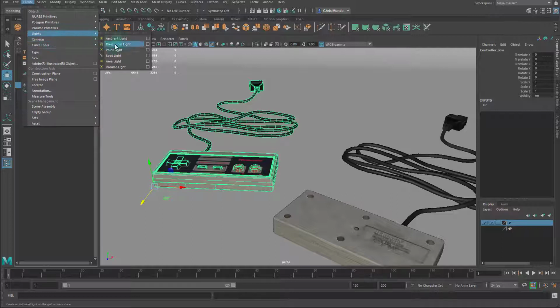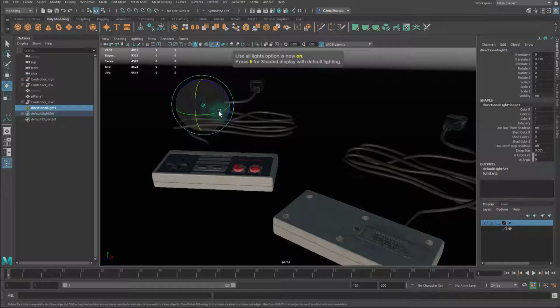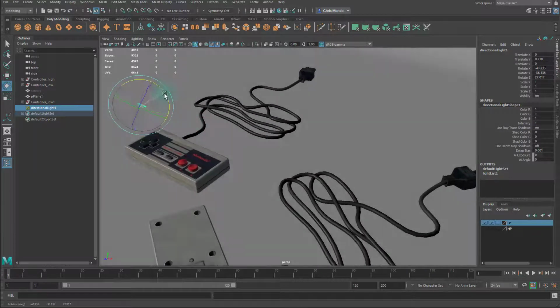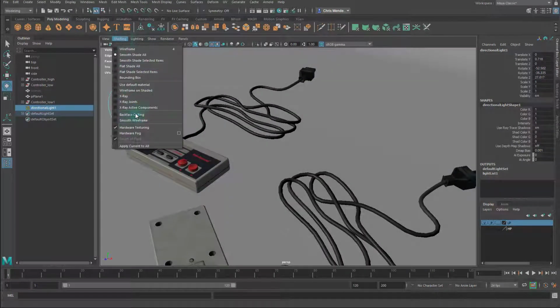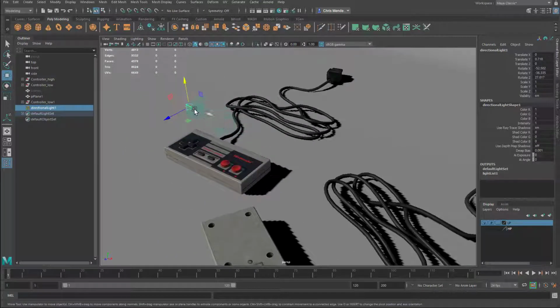Now I'll go to Create, Lights, Directional Light. I'll move it up, and you need to hit 7 on your keyboard so you can actually see the lighting. A directional light, it doesn't matter where in the scene it is, just the rotation of that light, the direction it's pointing. I'm going to go to Lighting and turn shadows on so I can actually see the shadows.